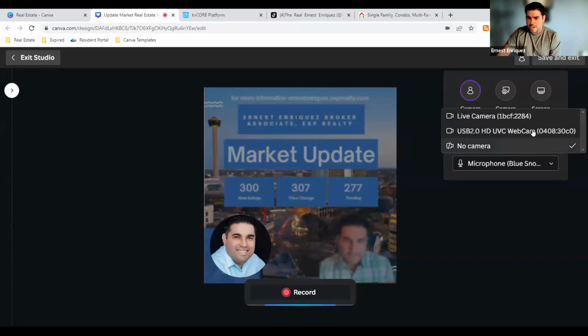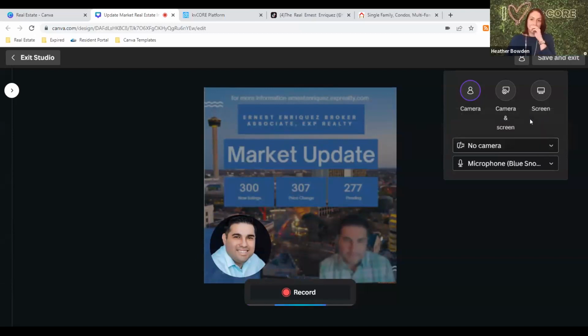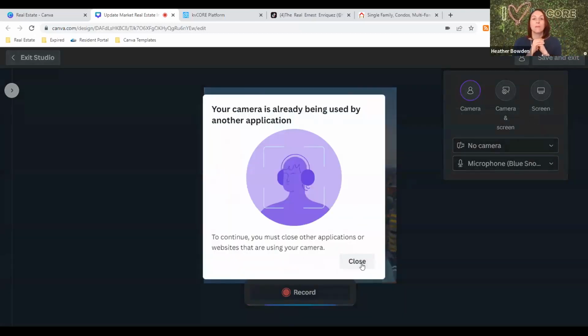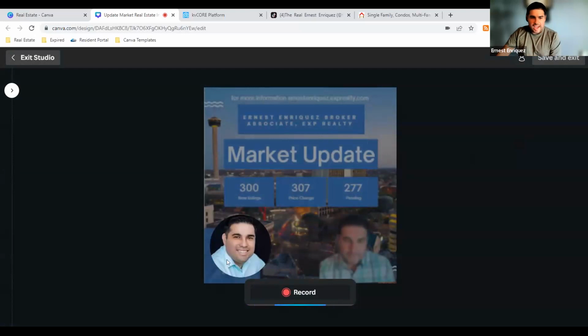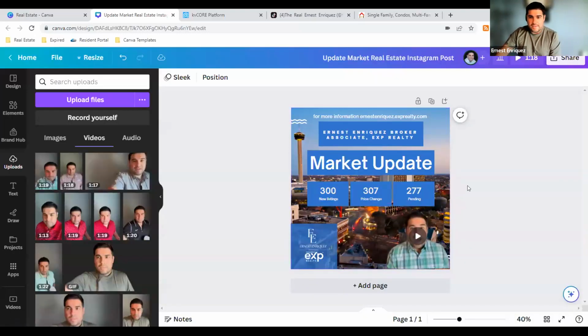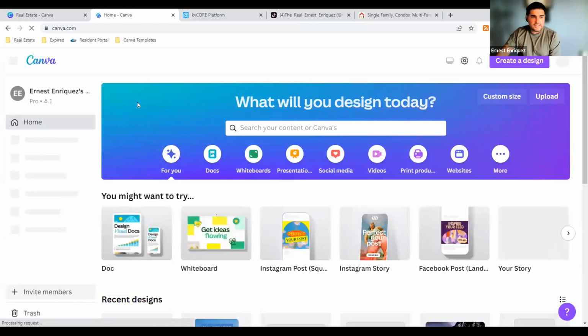I don't know if it'll show me here. Let's see if it does, because sometimes when you're on Zoom, it won't do it. But if you wanted to, you could have your photo here. So in fact, if you had a camera that was mobile for your computer, you could probably set it up on a tripod, shoot yourself. It's all on your desktop, and then you're ready to roll. So very, very easy. But let me show you how I built this because it was actually quite simple.